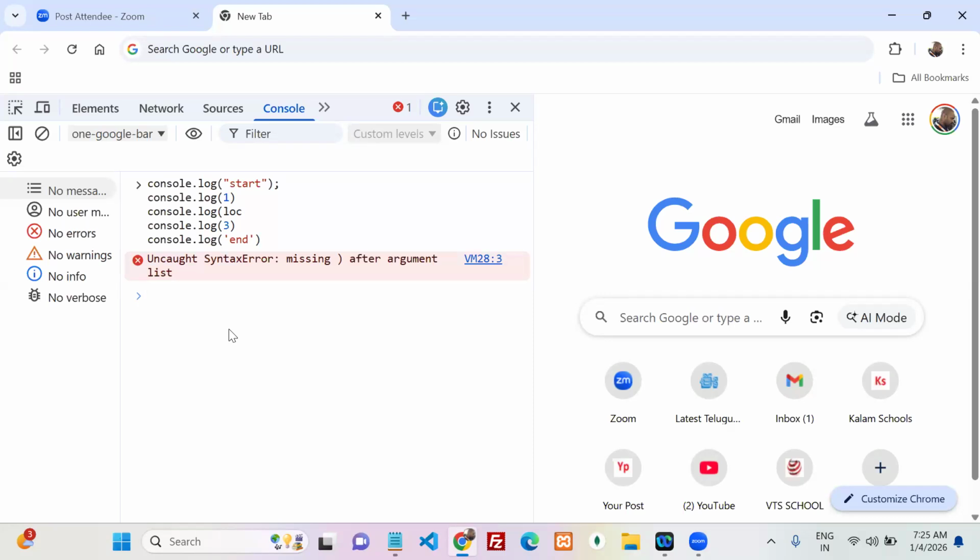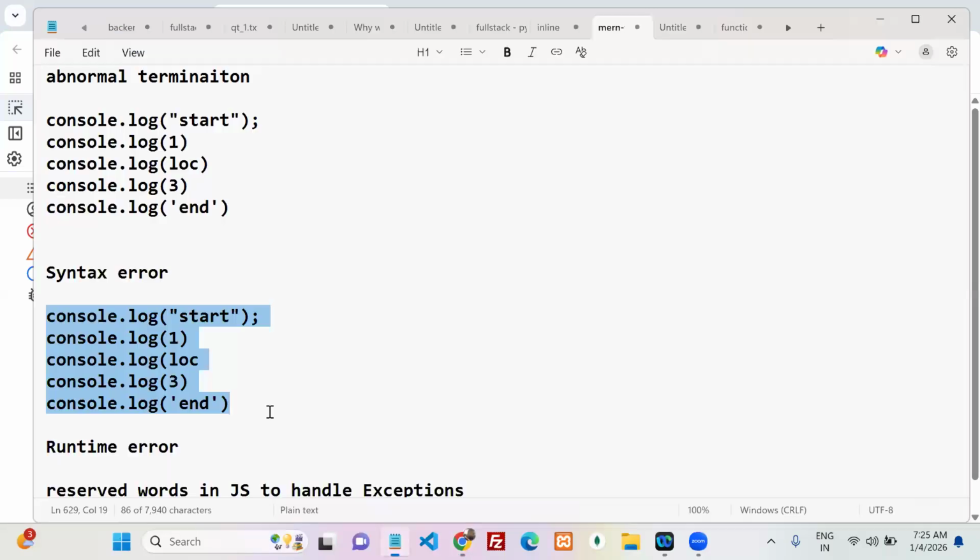Now tell me, whenever you get a syntax error, does it mean my execution started or not started? Not started, right? Don't think like this, that the statement is correct. No, not like that. Whenever there are no syntax errors, only then is my program execution going to start. Till then, it just holds and does not start the execution. Agreed? That is one thing.